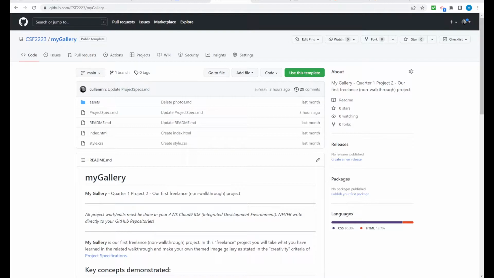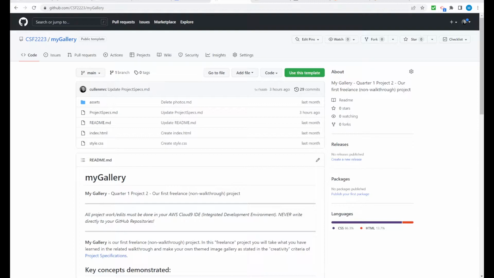And this is directly related to my students, coming off the heels of an image gallery walkthrough of about 12 to 16 lessons, depending on the setup. But that was the first project for our basic foundations class, and this is going to be the first freelance project. So if you are not one of my classroom students, but you're still coming along, welcome.